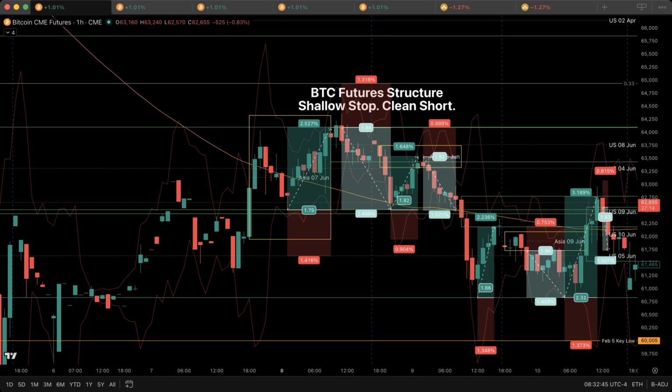Now consider the alternative. If the stop is not shallow, if the stop is placed at June 4th U.S. session midpoint, or if the stop is placed at June 8th U.S. session lower boundary, then the trade changes. The stop becomes deeper. The position size must become smaller. The target must also move farther. If the stop moves deeper, the target must be at least June 5th U.S. session lower boundary or beyond. Otherwise, the risk-reward fails. That is the key.